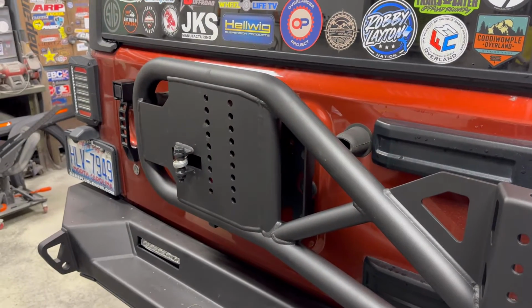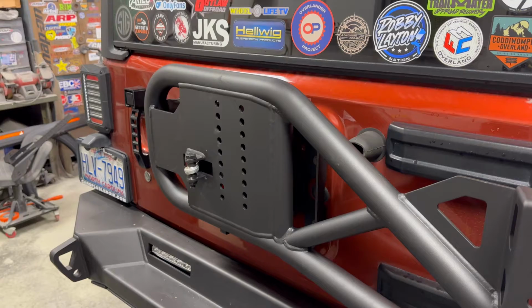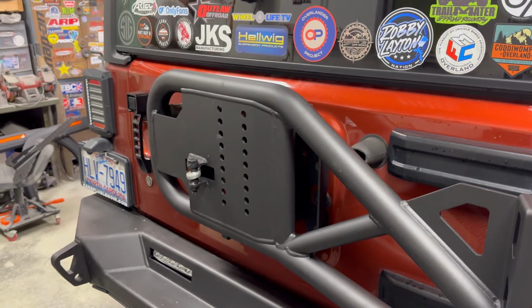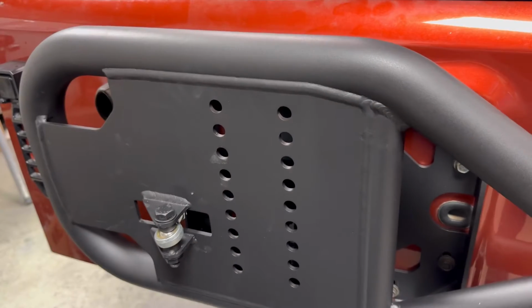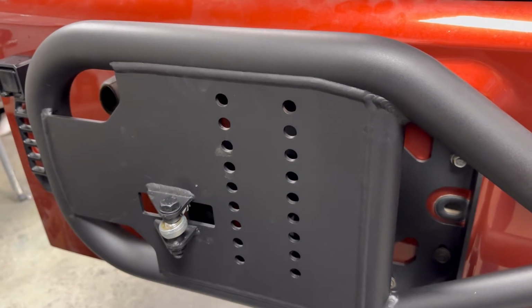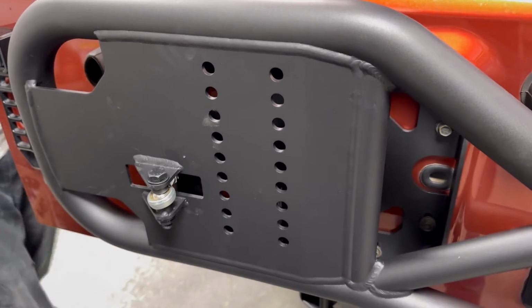Well, would it hurt anything to run it in the second one? It's just going to cut down your visibility. I don't care. I'm putting that camera back there, from the top. Let's put in that second one. We're going to put it in that second one to get it a little higher.